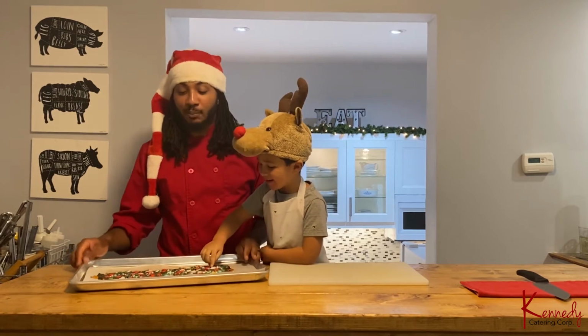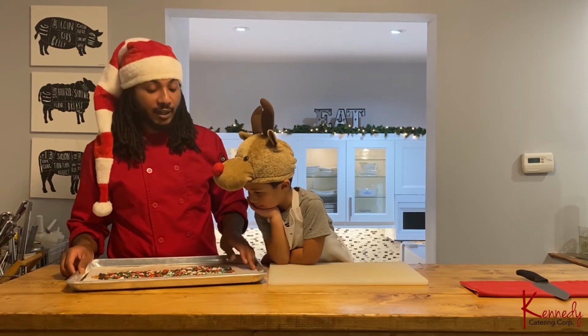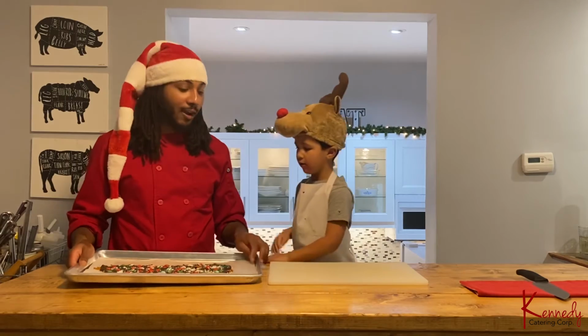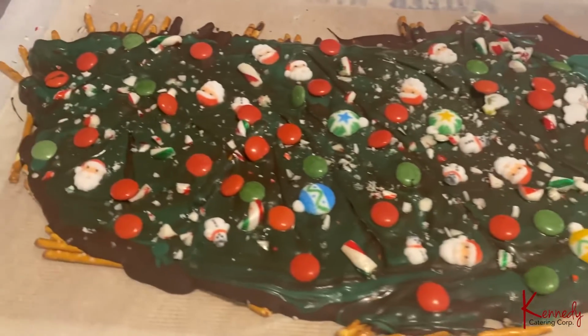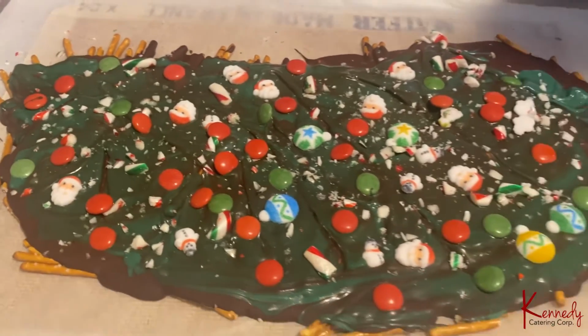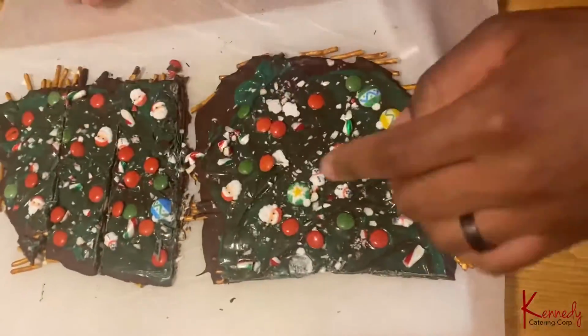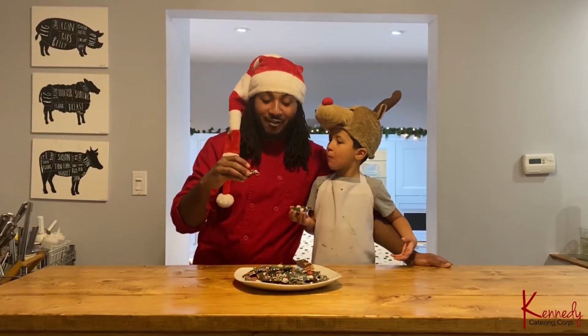Because we microwaved the chocolate, we just put it in the freezer for a quick 8 minutes. And now I'm going to slide it off the board onto our cutting board. And we're going to get to taste it. This is wonderful stuff, AJ.